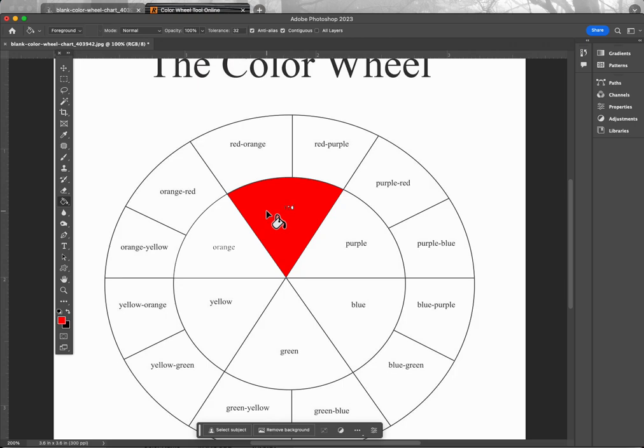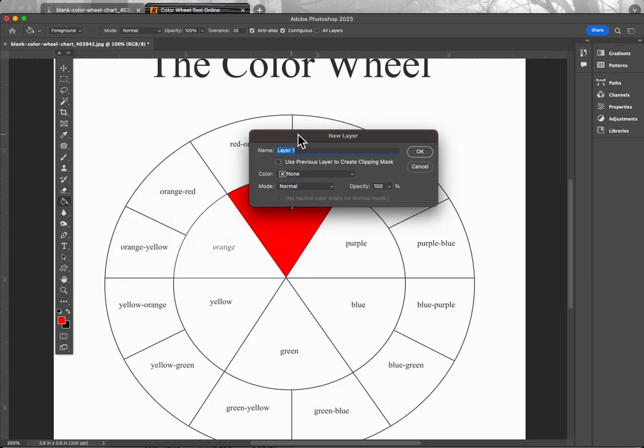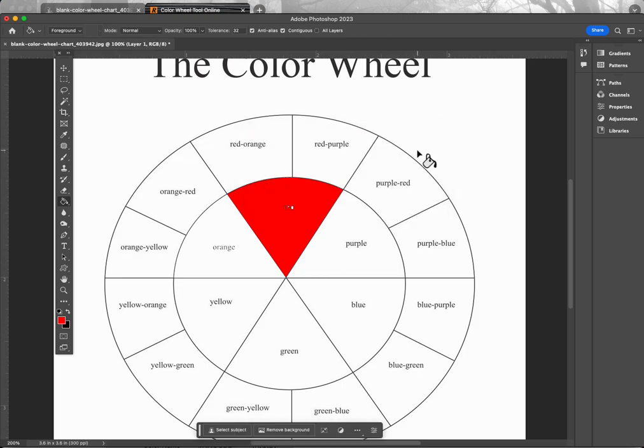Okay. Now I'm also going to create a new file to work with. So I hit Shift Command N to create a new file in Photoshop. I'm going to click, oh, I'm sorry, Shift Command N opens a new layer. That's a mistake I will make a lot.